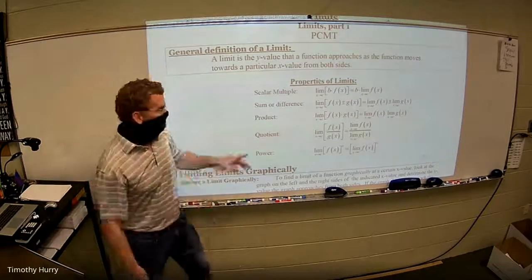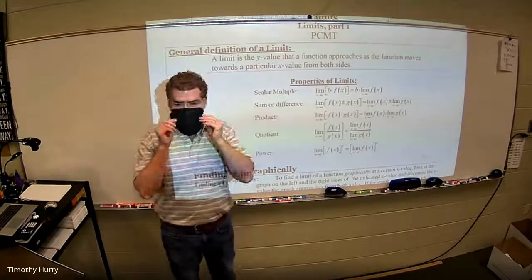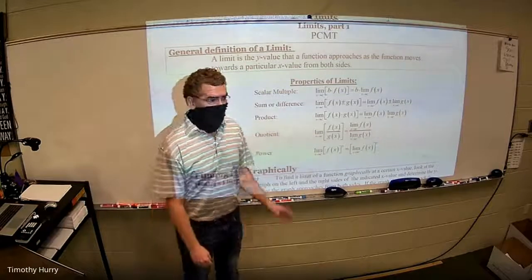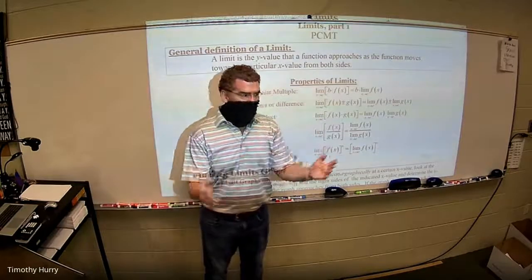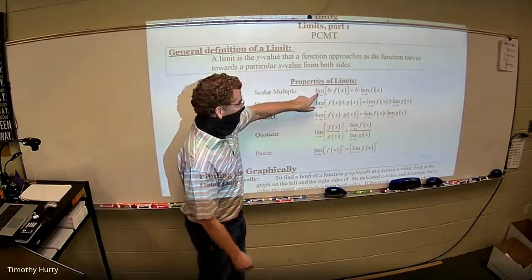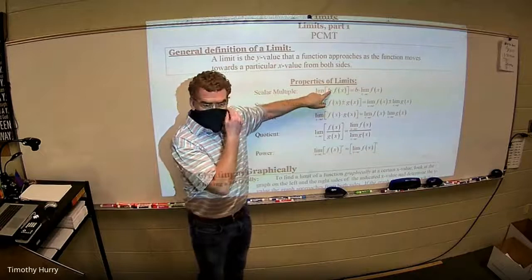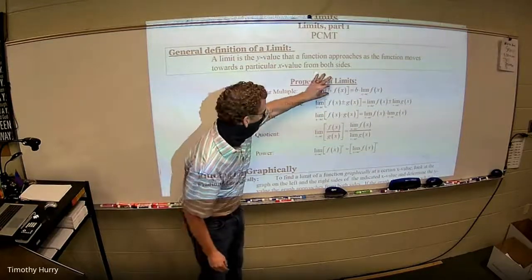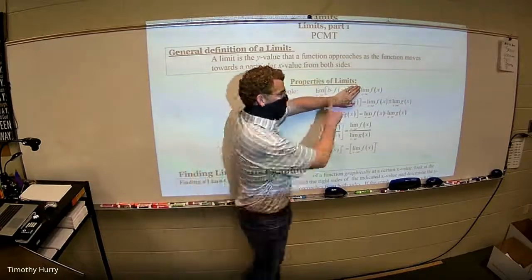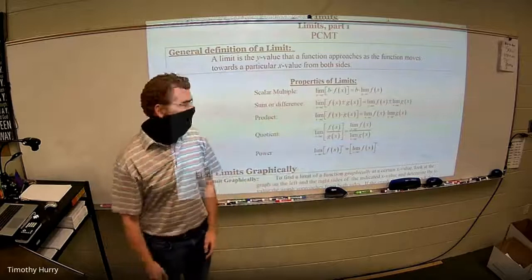Here are some random limit properties. There will come a time, and we'll talk about what all this means, but there will come a time where you do not have a picture of the graph. And when I ask you about a limit, it'll be really ugly looking. These are some ways you can simplify it. So what this is saying is if you're ever taking a limit of a function and there's a constant out in front of that function, and that constant is bringing you stress, you're allowed to factor the constant to the outside, do the limit, and when you're done, multiply by that. It's just an option for you if you want to do it.